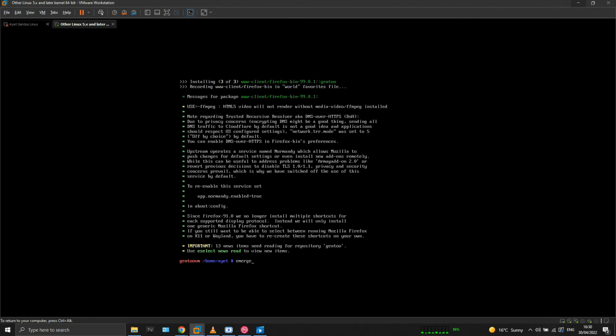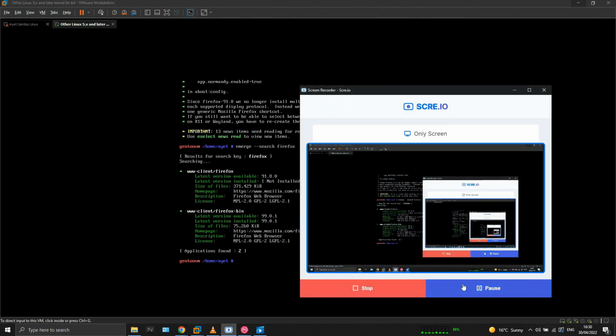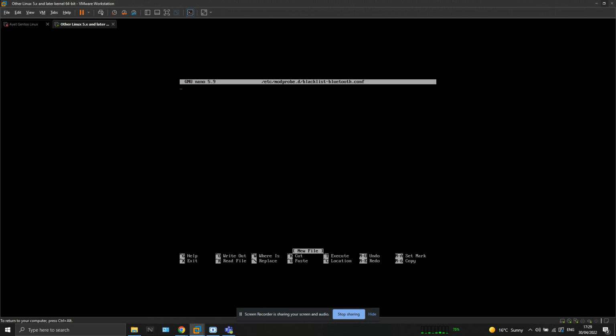And now we're going to be disabling the unnecessary attack surfaces such as Bluetooth, audio, network file support, and Ethernet device drivers. In order to blacklist the Bluetooth feature, we need to make this new file, enter this command into the file, and then save it.